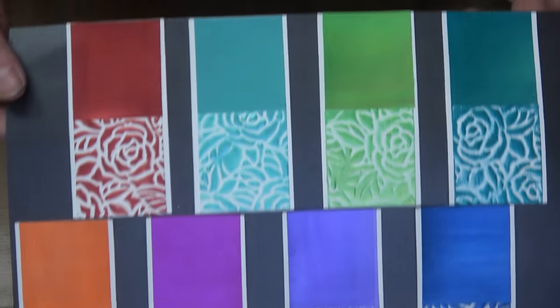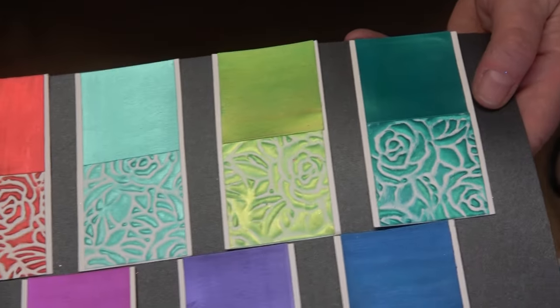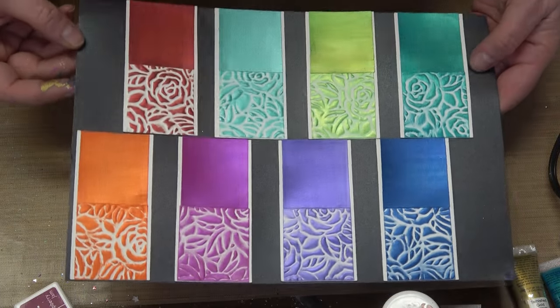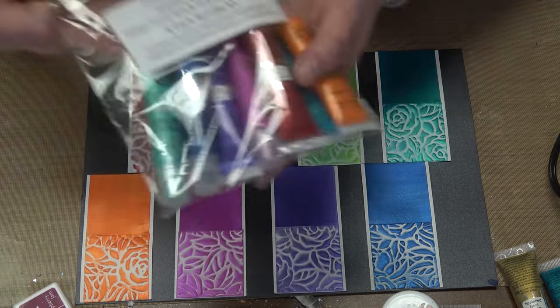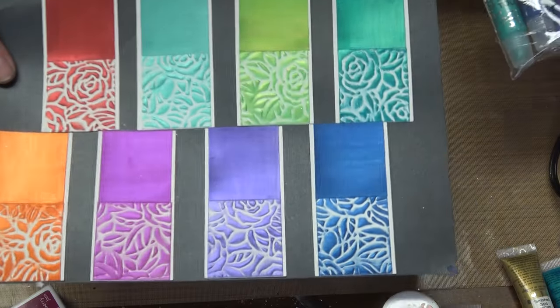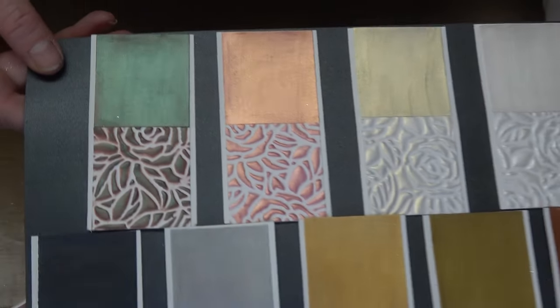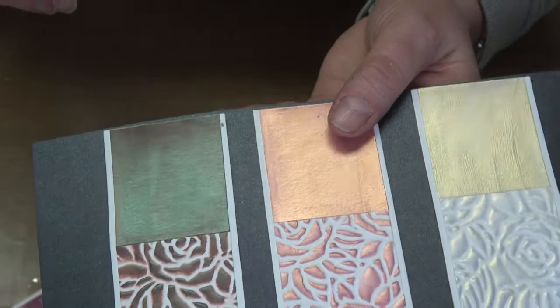I want to show you the colors so that it's easier for you. Here are the bolds. So this is actually a Gilded Touch, and this is a Wax Lyrical. I thought these colors all should go together, so I made my own. So if you want the bundle that has the bold colors, the brights, these are the actual swatches. These are the colors you will be getting. If you love the colors that are the metallics, again, these are the actual colors you'll be getting. Can you see that autumn bronze one? Can you see how it's got kind of an interference in it? It's just yummy.